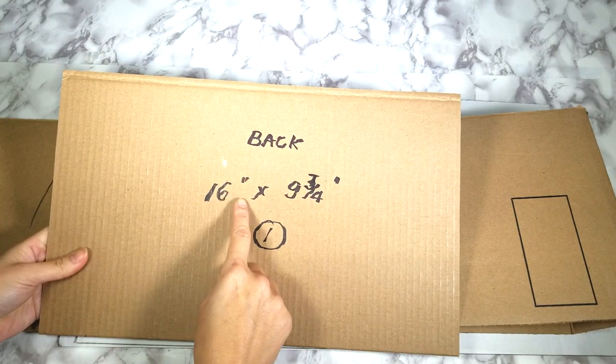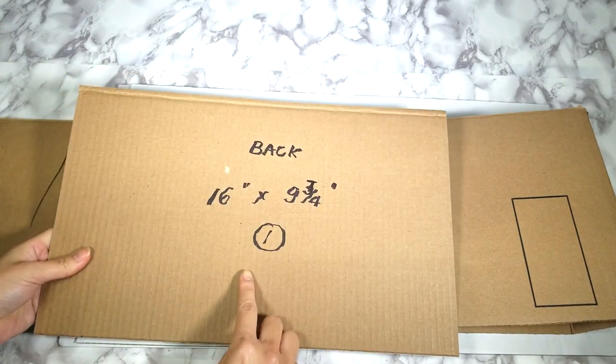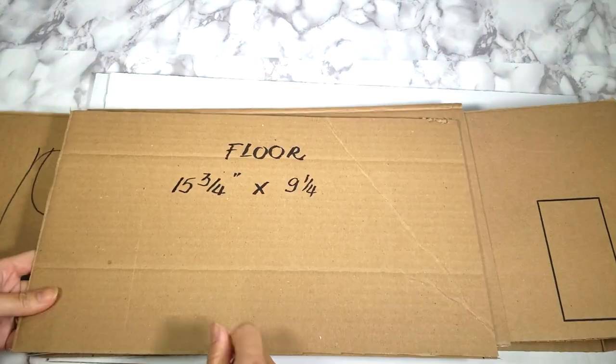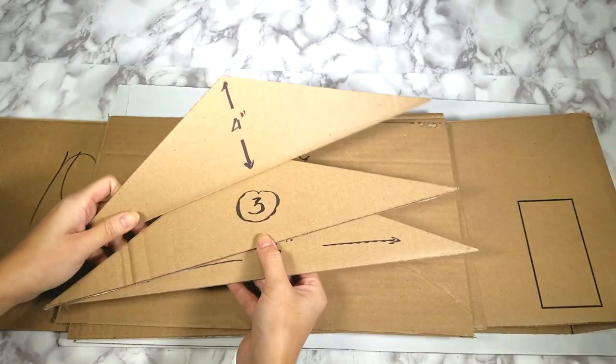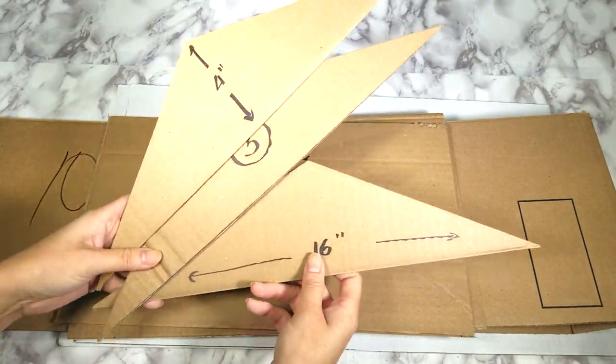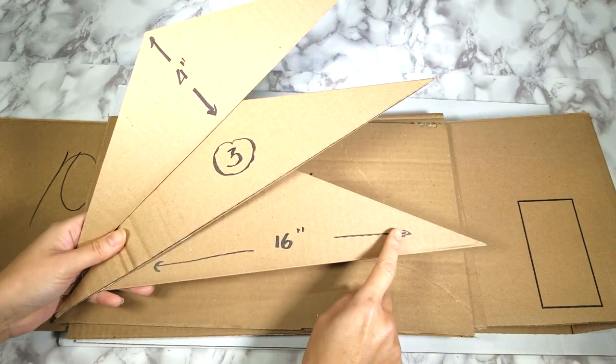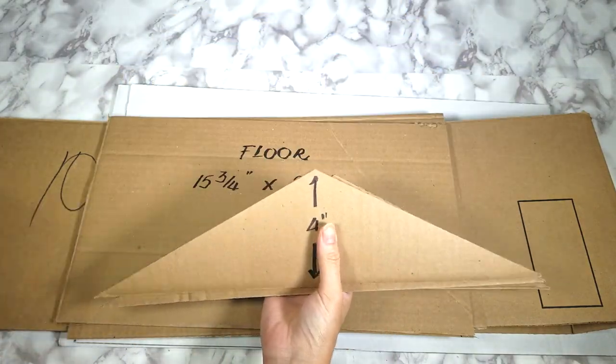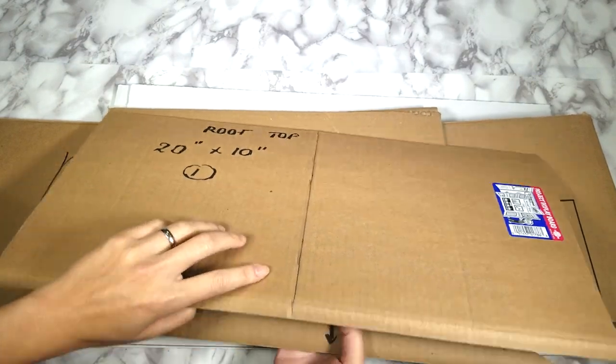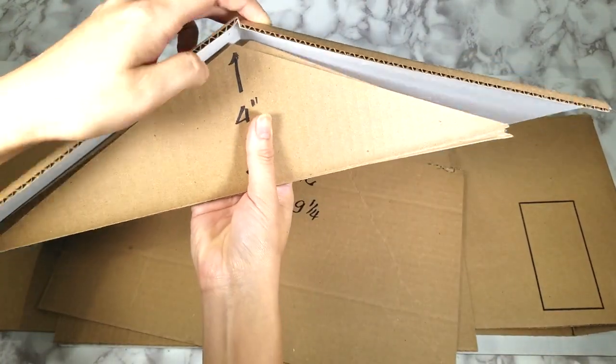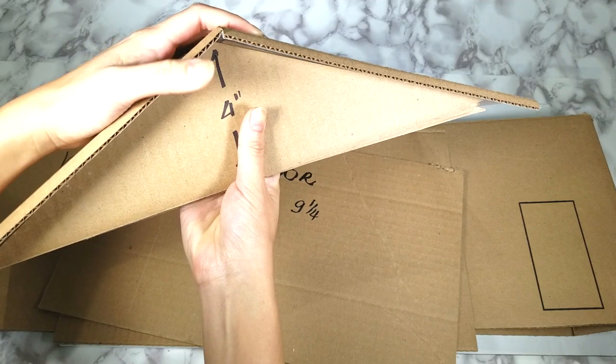We need a floor piece with 15 and three quarters of an inch by 9 and a quarter. For the roof I cut out three identical pieces with a height of 4 inches by 16 inches. The rooftop is 20 by 10 inches and I just made a shallow cut to fold it to match the triangle. This is 5 inches by 3 inches and that's for the base of the tree.